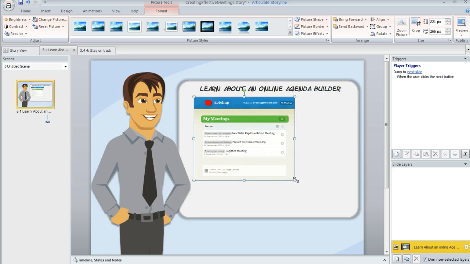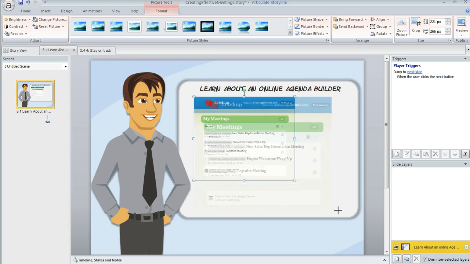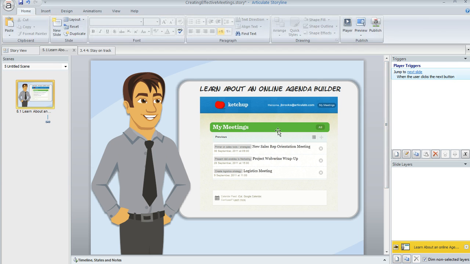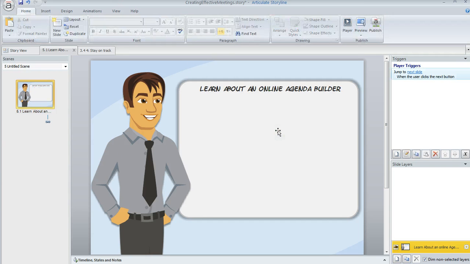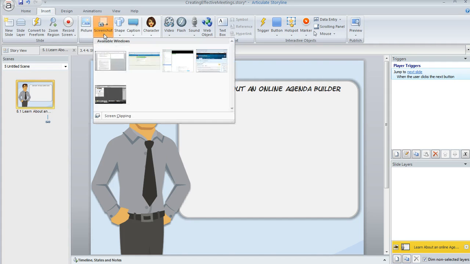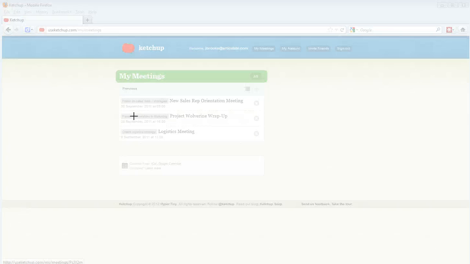Now, if you find yourself doing a lot of that kind of adjustments and cropping, another option that you might want to explore, let me just get rid of this screenshot, is if we come back up here on the Insert tab and go to the Screenshot button, down here at the bottom, there's an option called Screen Clipping. And when I click on that, Storyline's going to go away for a second, and I'm going to be left with other stuff that's on my monitor, and everything is going to turn dim. See how it looks a little bit dimmed out?